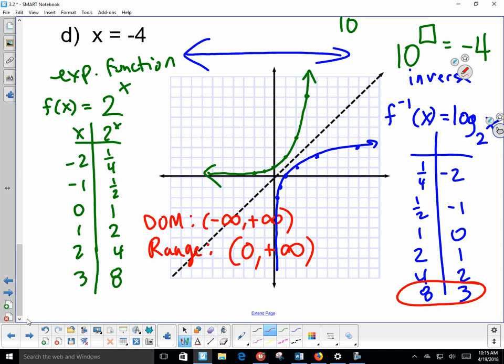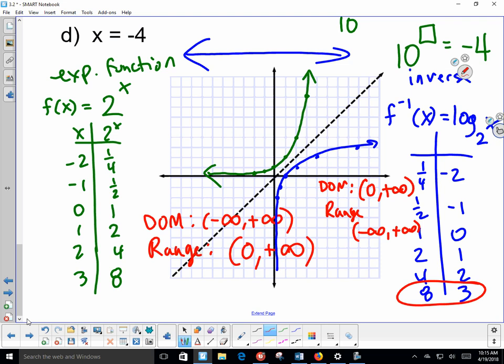So that's this function. Can we talk about the domain and range for this function? Why would they be switched? Because they're inverses, so these should just be switched. So that means the range here is going to be the domain here, so 0 to positive infinity, and the range is going to be the domain from here. Does that look like that's accurate with our graph? The domain goes 0 to positive infinity, not including 0. The range, negative infinity to positive infinity.